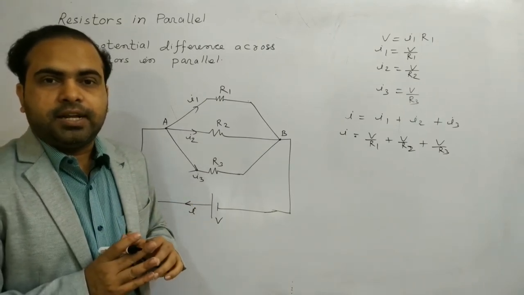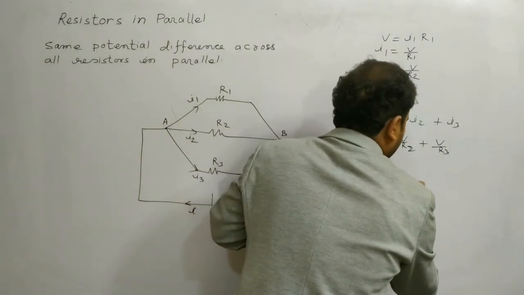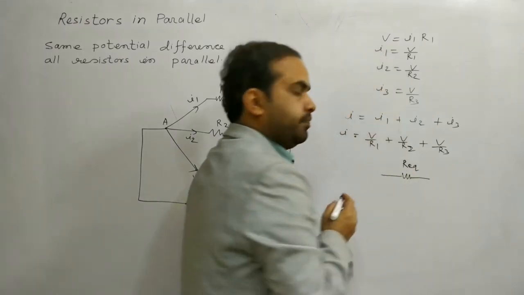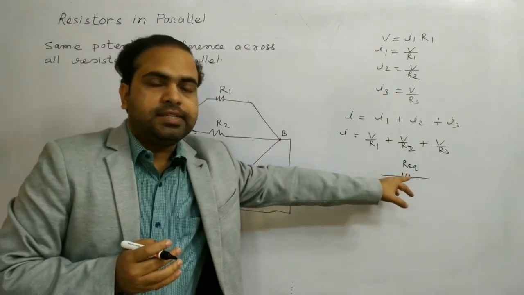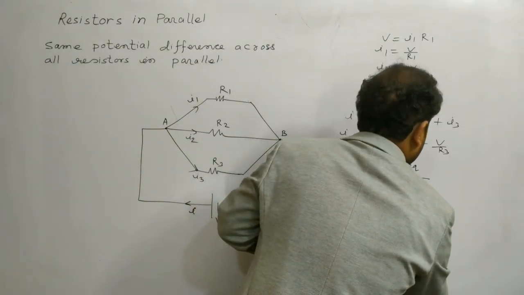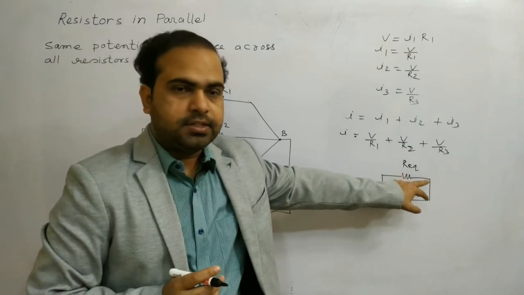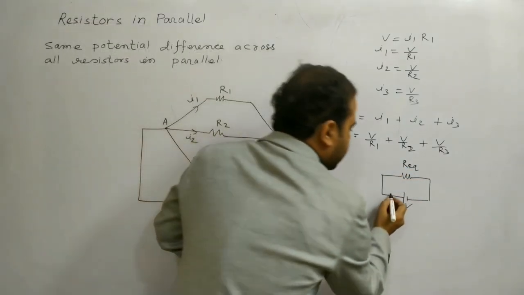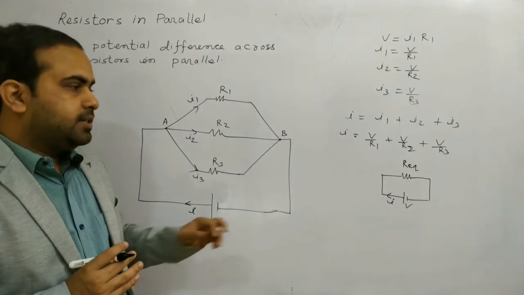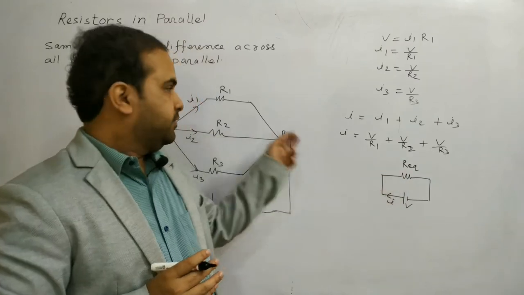यहाँ पर equivalent resistance कहने का ये मतलब है कि इन तीनों resistors को अगर replace कर दिया जाए एक single resistor से, जिसका कि resistance है R equivalent, और इसको under similar potential difference, same potential difference V से अगर connect कर दिया जाए, and if this resistor is drawing the same current I as is drawn by all three resistors together, then we will say that this is the equivalent resistor of these three resistors, and this R equivalent is the equivalent resistance of these three resistances.